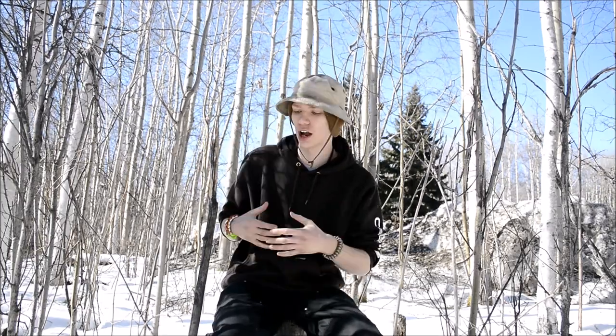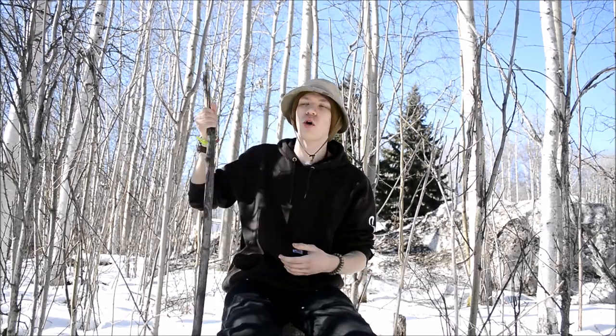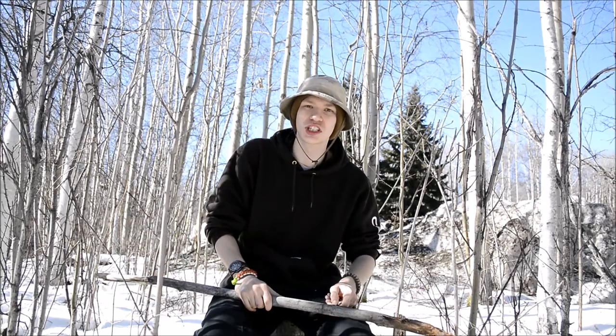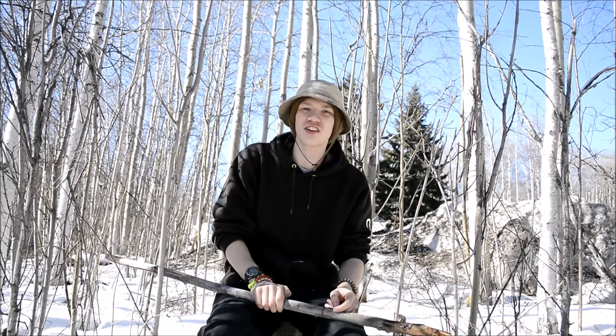So guys, today we're going to be doing another fun project, and today we're going to be carving a hiking stick, you know, overall walking stick. And today I want to do it out of my very first spear, the very first spear I ever made in just overall survival bushcraft. And it's a very old spear. It's like, yeah, it's very old.